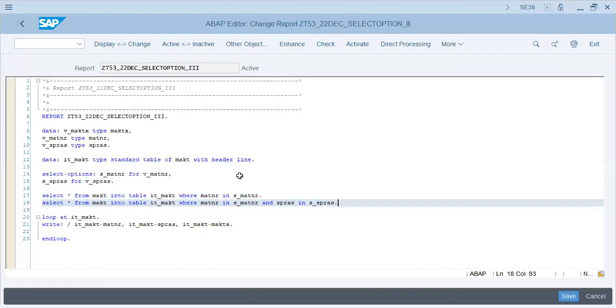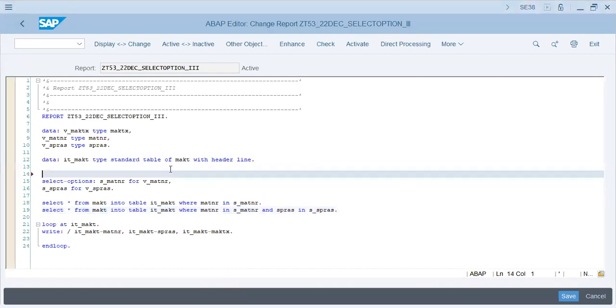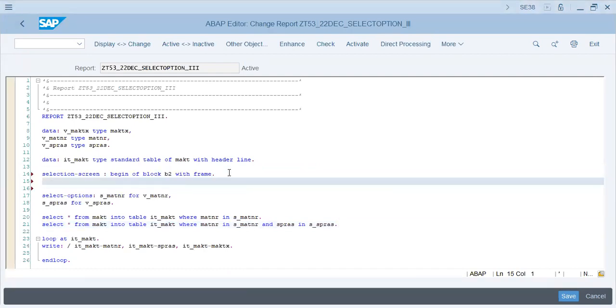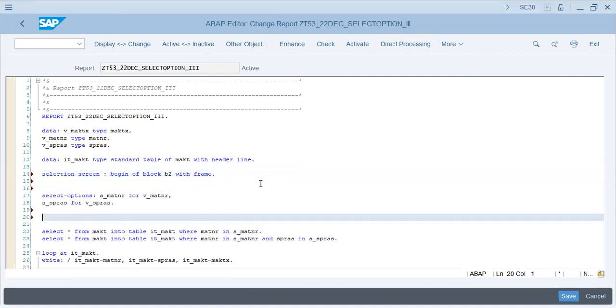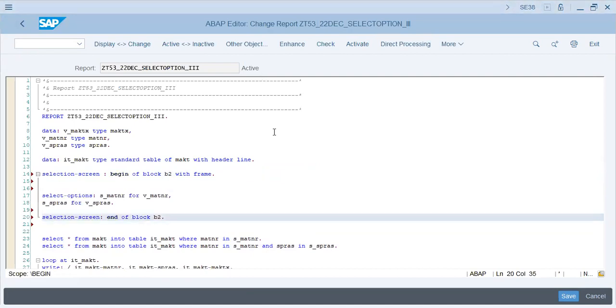Now let's change this code. Selection screen, begin of block B2 with frame, and selection screen, end of block B2.